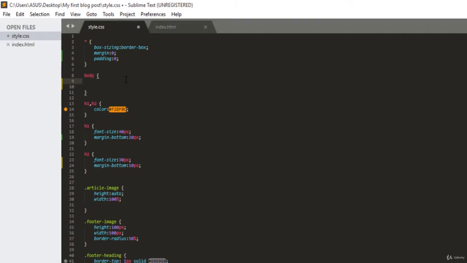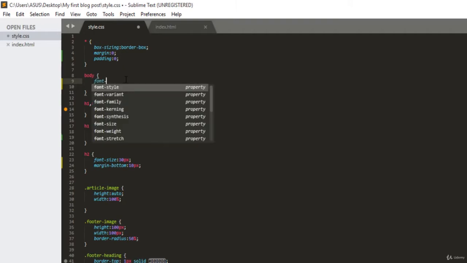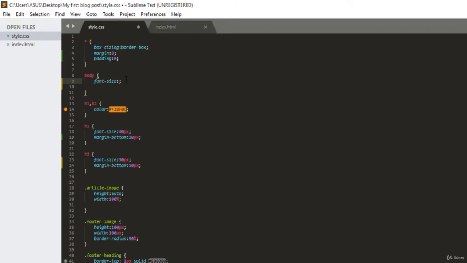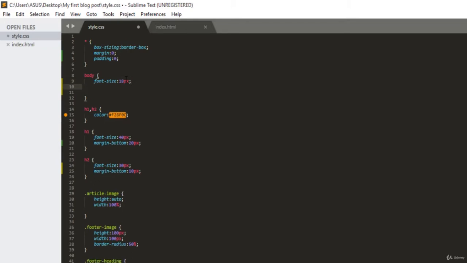Okay, so right now we're going to have some generalized properties for the fonts and everything. The font size, we'll make it 18 pixels, the general font size, and we will make the font family Calibri. And if the system font is not found, then we'll use Arial, okay? Because sometimes some browsers don't support some system fonts. In that case, Arial is always there in all browsers, so this will be the backup.